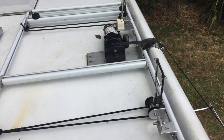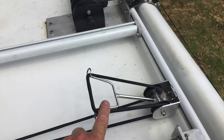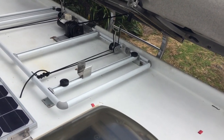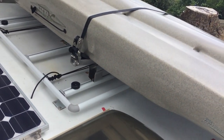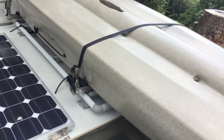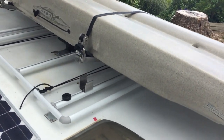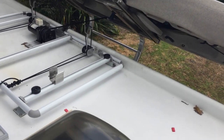Now, what makes it go in and out over the top after it's gone over the center? Well, there's a couple of little shock cord holders here. You can see that they are being picked up and they are going to be stretched as it comes over. And that's what initially will push it out from the van to get it to go away. And there it is, it disconnects from it and the weight of it will push it over the top.